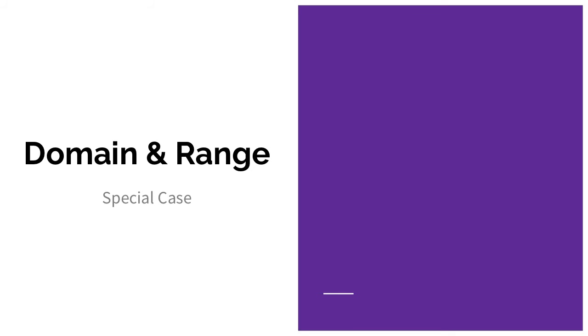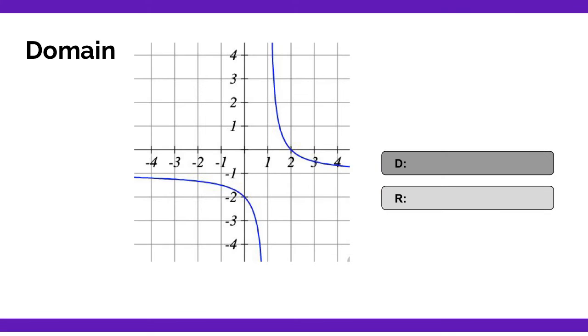Now we're going to look at a couple of special cases. This is our first special case where when we're trying to identify the domain, if we look at the graph, at first it seems like it might be a continuous graph. If we started graphing over here on the left and we work our way around, we're still holding down the pencil and we go down to here. But then the graph jumps up and we actually have to lift up our pencil and then put our pencil back down in order to make the rest of it. So there's a break in the graph here.